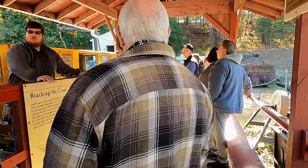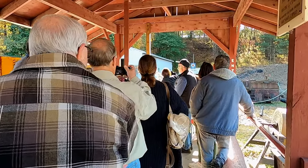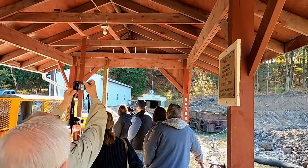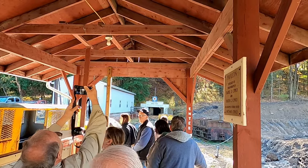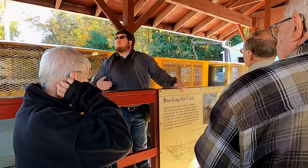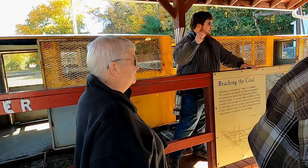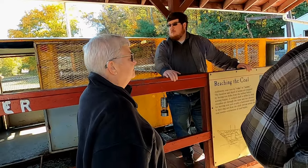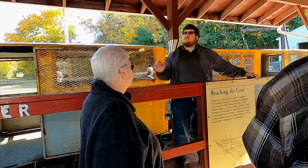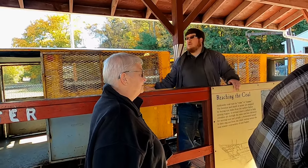We call that the portal, and above which you'll notice two dates: 1855 and 1931. That is not a start and end date, but is actually two beginnings in a way. 1855 is when these tunnels were first dug and they began to extract the rock and coal from underneath the very mountain we stand upon. 1931 is when the mine received major refits and overhauls to bring it up to the operational standards of the 20th century, predominantly the widespread introduction of electricity and ore operation. That's also when the modern concrete portal you can see there was constructed.